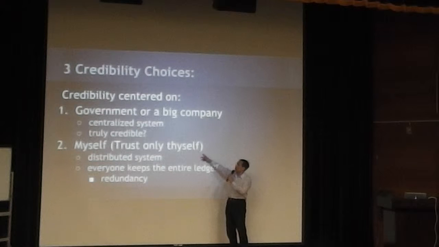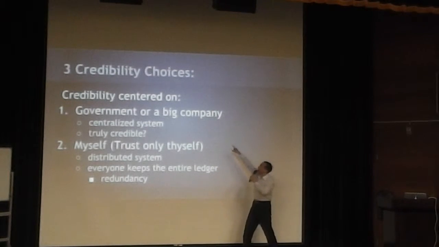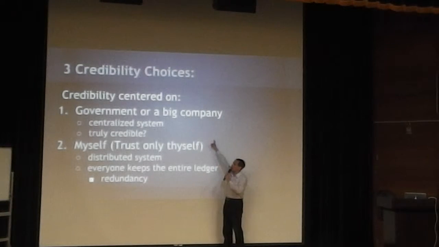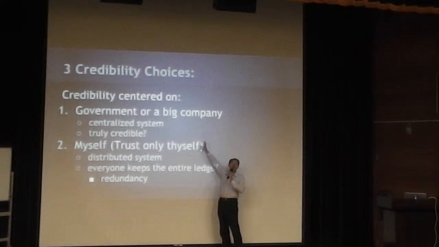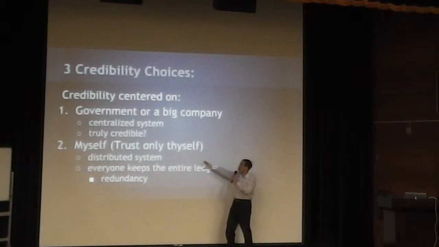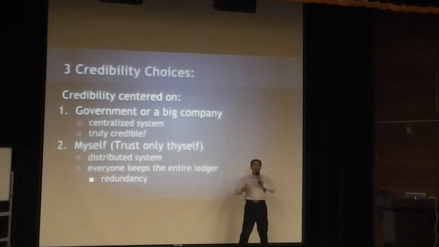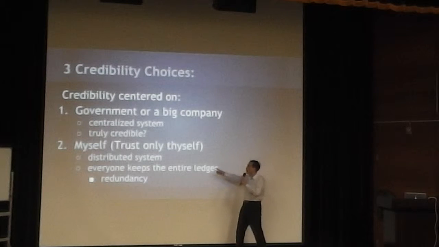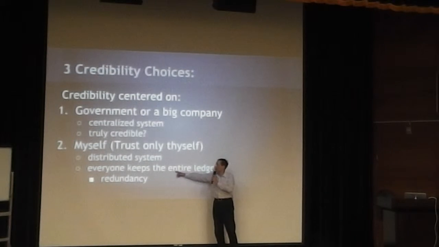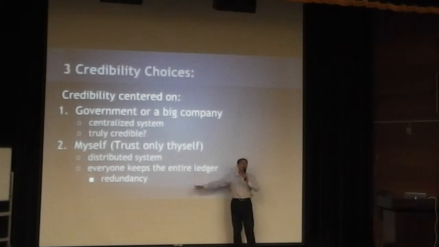A second choice is that you only trust yourself. This is pushing the trust system to another extreme. Before it was the centralized system, and you were running into the risk of dictatorship. The other side can be anarchy if you are not careful enough. So this is a truly distributed system to the extreme. Every node can only trust himself or herself. And so in this worst case, because you trust no one else, you have to keep the entire ledger to yourself. It's a highly redundant system.